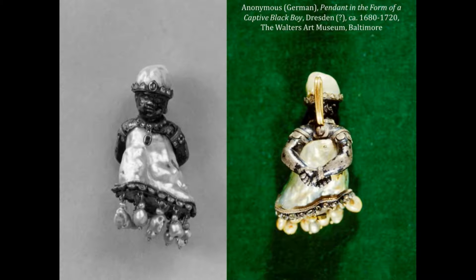And part of that stems from the fact that the origins of pearls were considered mysterious. Since Pliny the Elder, pearls were thought to originate from a kind of dewdrop that was captured inside of the oyster where pearls were found. And this idea that the origin of the pearl was air combined with water created the idea that this was one of the few things in nature that combined both air and water. So it conveyed the properties of those two elements, but also of the planets, the astral bodies that were associated with these elements.